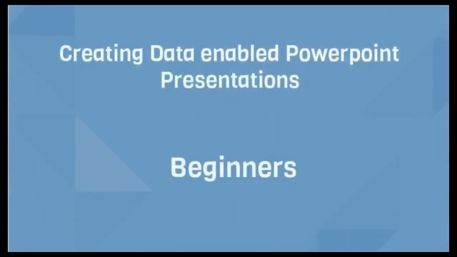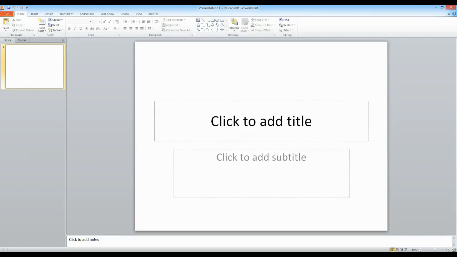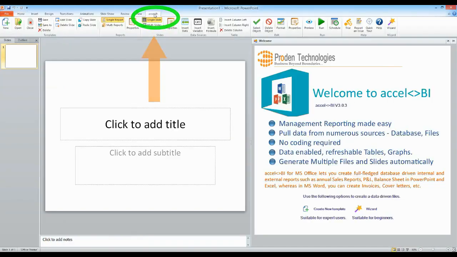Creating data-enabled PowerPoint presentations. Beginners. This tutorial explains how to create a simple data-enabled PowerPoint presentation. After you install accel-BI for MS Office, you should see the accel-BI menu in the ribbon. Click the accel-BI menu in the ribbon. accel-BI provides a wizard to walk you through the process of creating a data-enabled PowerPoint presentation.